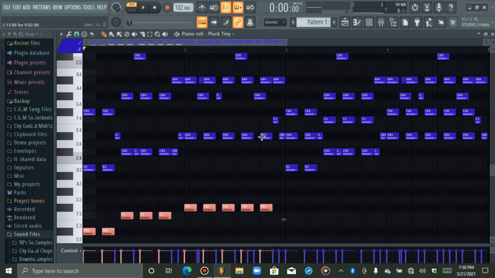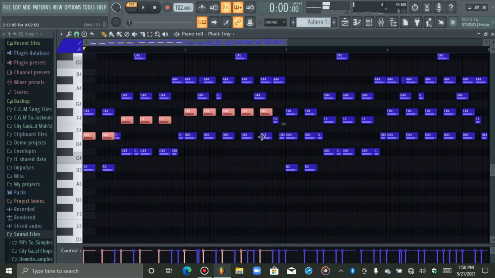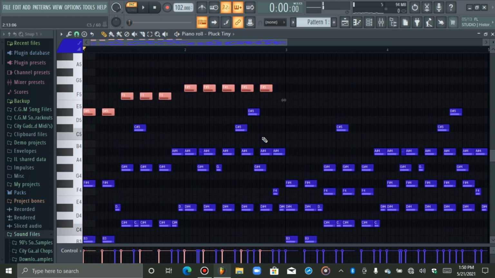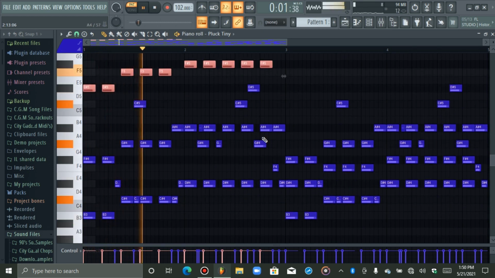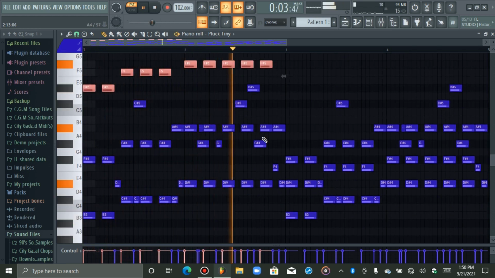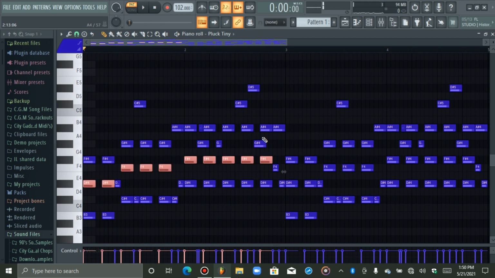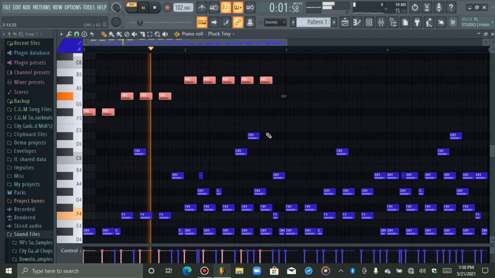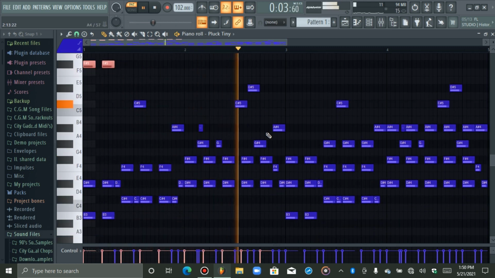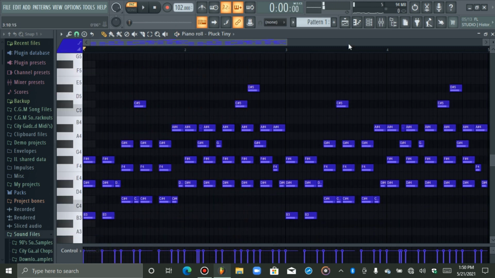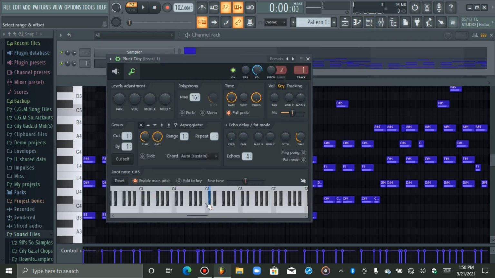You can even drop it down an octave, or go up an octave, give it a more pop vibe. Or what you could do is just raise the top notes like this. But for this, I don't really want to go too advanced. I just want to keep it basic.